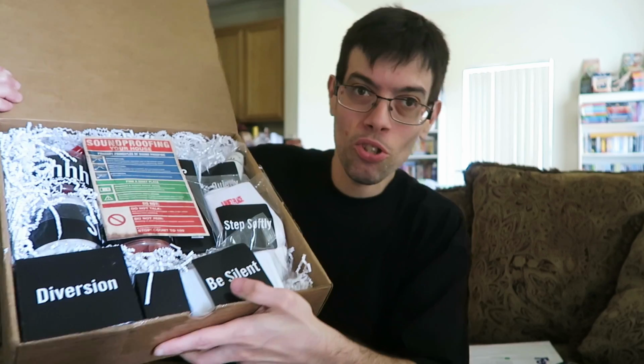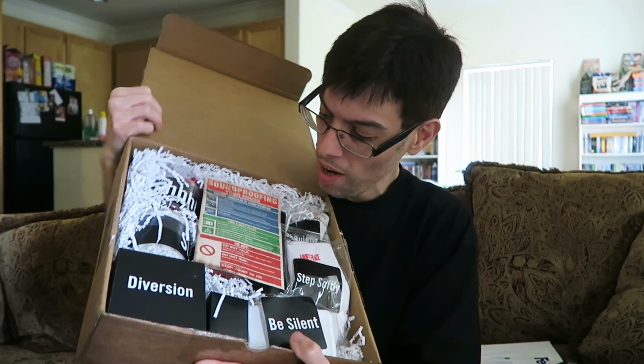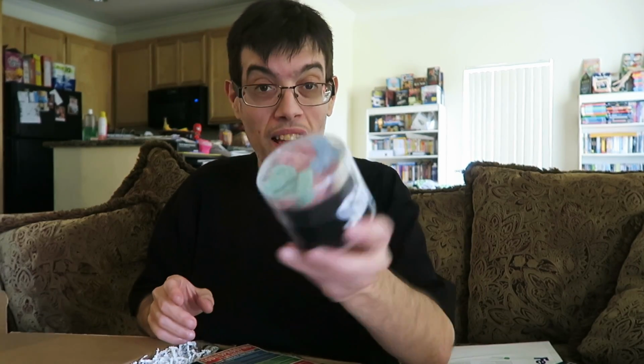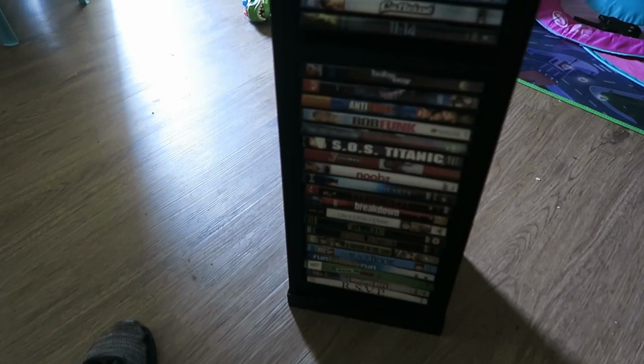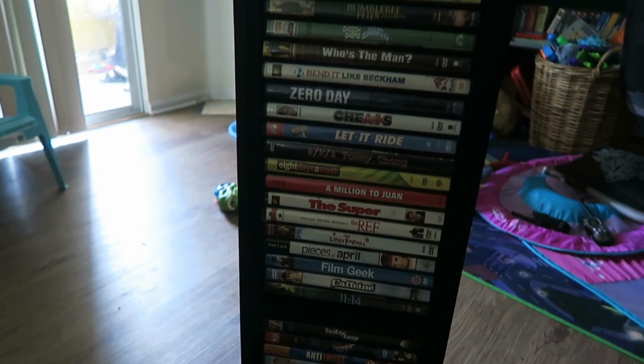But it also has all this other swag in there from A Quiet Place. Oh, we got some candy up in here that says shh, because you guys know from the movie, you can't really talk or make any noise. This one popped open on me. It has little red vine licorice kind of stuff in it, with the same logo that says shh. And this is the thing I've been using as my tripod as I'm shooting this.